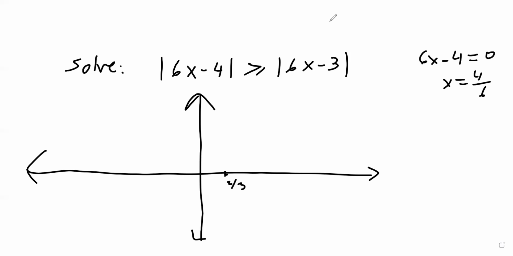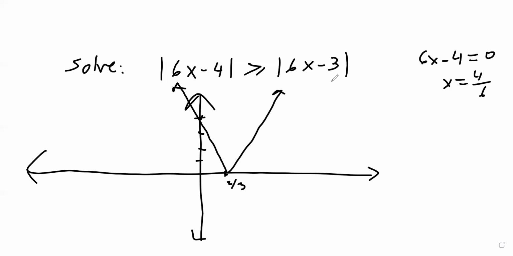And then the y-intercept of this function is just going to be 4, because if you make x 0, then you'll get the absolute value of negative 4, which is 4. So that's 1, 2, 3, 4. That's right here. So when you graph this, you're going to get that V shape like that. That's the graph of the function on the left side.